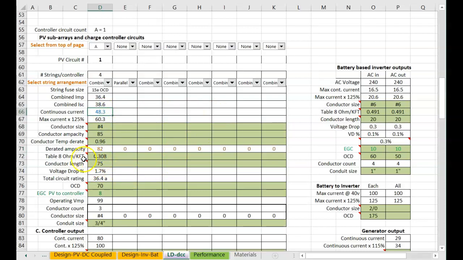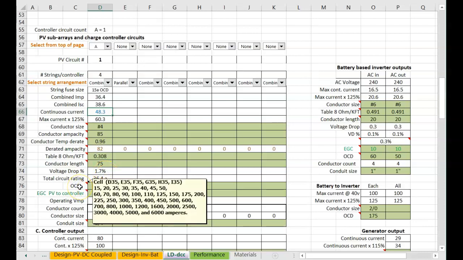We'll go to Table 8 of Chapter 9, and find our ohms per 1,000 feet for this number 4 conductor. Put that in. List the one-way distance from the combiner to the charge controller, and it'll calculate the voltage drop for us.